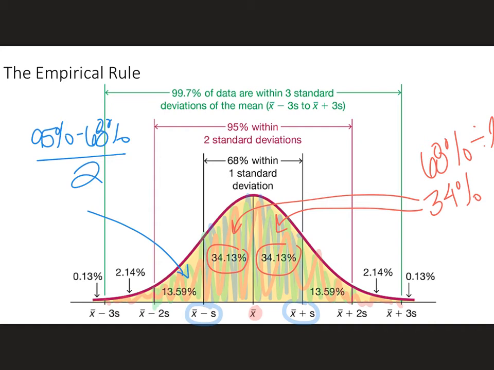So what you should have is 27% divided by 2, and that gives you 13.5%. Again, the picture you're actually seeing is giving you more decimal places than what I am showing you here. And then you would do the same thing to get that little 2.14%. If you notice, there is a very, very small percentage out here on these tails. Only about 0.13% of data falls in those little tail areas for, again, a normal distribution.